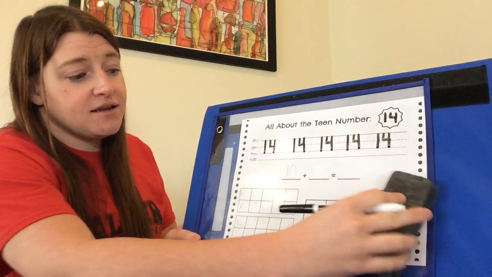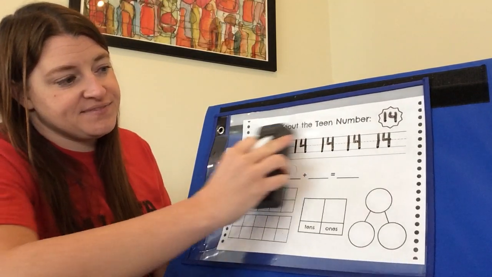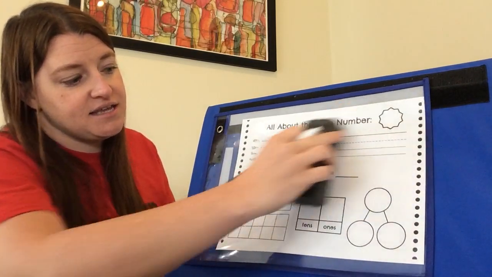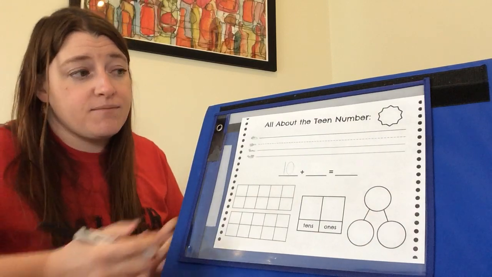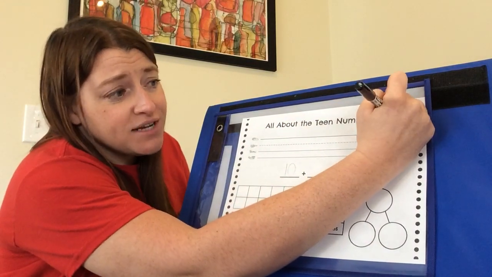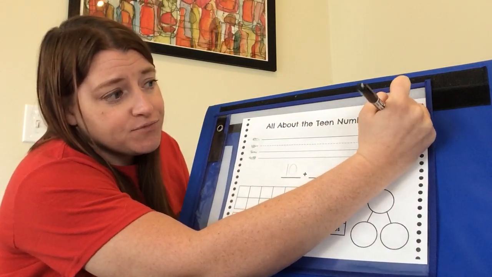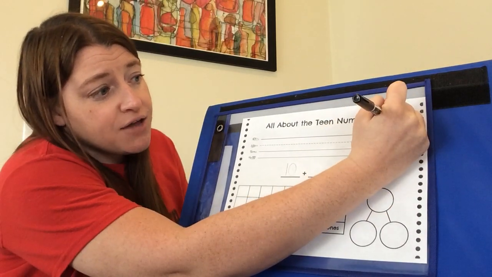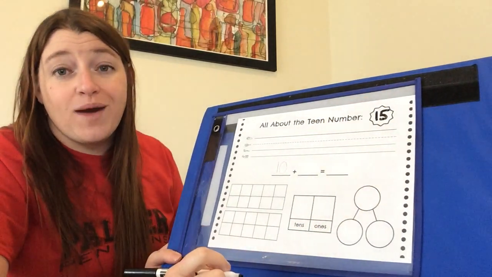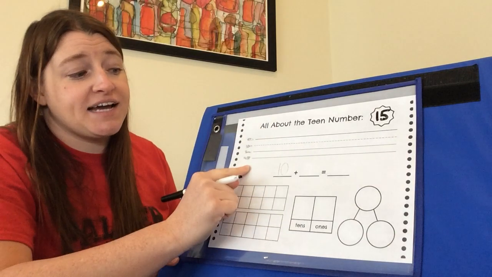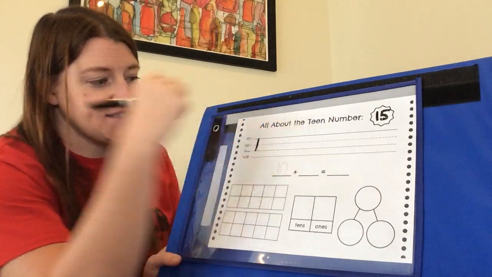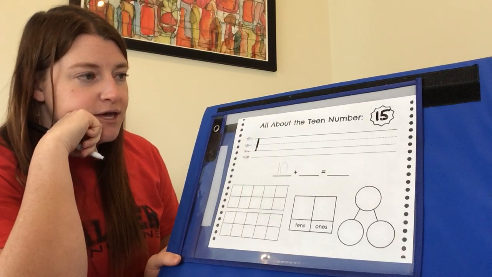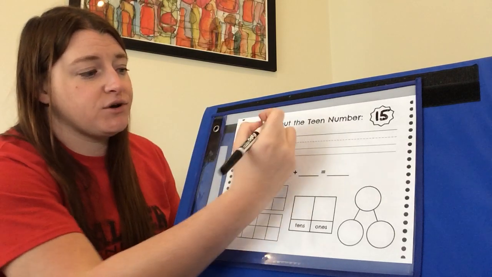Now we're going to go on to the number 15. Can you erase? And for 15, you may find that it takes a little bit longer to write the number because five is a pretty tricky digit to make. Okay, so let's take our time and really make our fives the way that we practice in school using the lines to help us. So of course we start with a one, straight line down and then you're done. That's the way you make a one. And next we go on to our five.